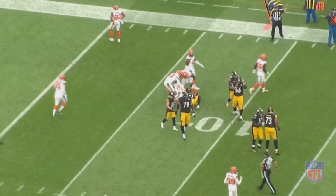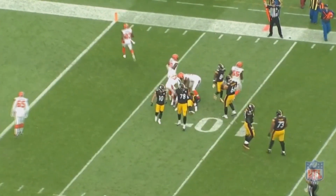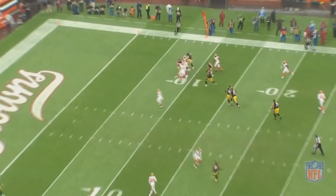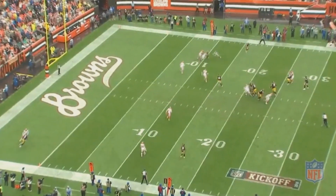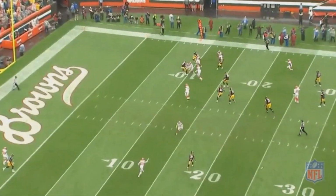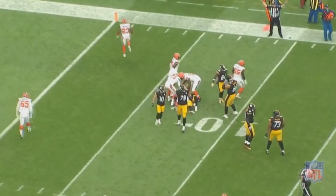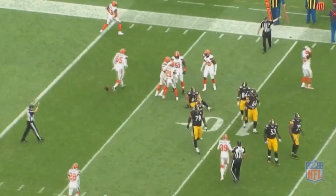That's just heads up football. Really, awareness is one of those things that can turn a good corner into a great corner, and Ward really is a great aware corner. Awareness is always key. Always check back at the quarterback. Now, you don't have to be staring at him, but always be looking around and knowing what's going on. Obviously, you can't be careless with it because that's how you get burned. However, you do want to make sure you are looking around as much as you possibly can.